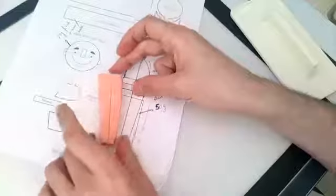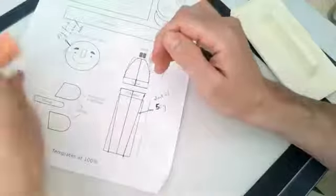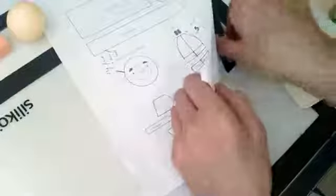Legs are ready, and let them firm up for a little while. Like that. So I've got the head, the legs, and now I need to work on the torso of the figurine. Roll 50 grams of red modeling paste.